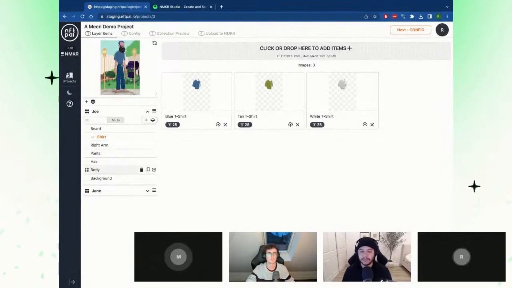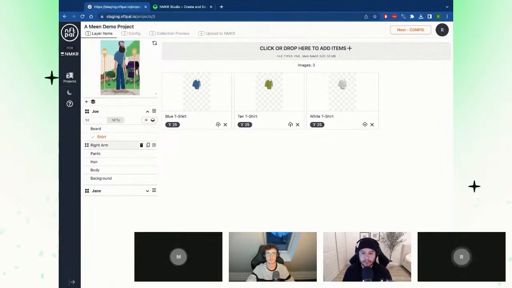It's something we've built to be as intuitive as possible. One of those things was to constantly let you see what the changes are as you work on the project. So as you're uploading, as you create new layers, as you're adding new images to them, as you're reordering things, you see a preview of what your NFT is going to look like.